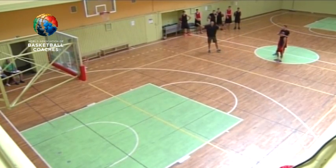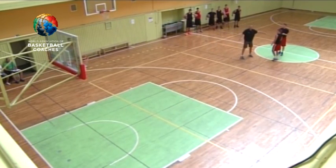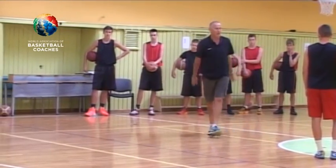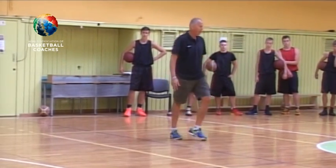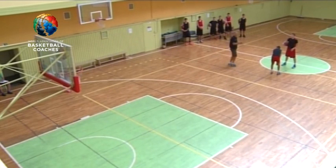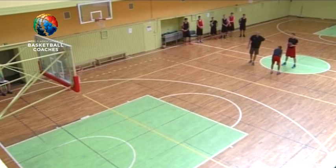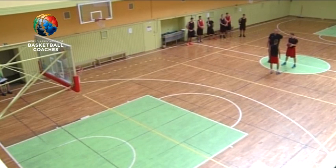Okay, this is the initial drill for starting playing. We start here, first is the two pair. These two pairs start playing one-on-one to the end. Good defense is there. Three, four, five, change direction for the offensive player is good defense. Again, not assist easy drive, not assist the easy pass. This is the job for the defense.